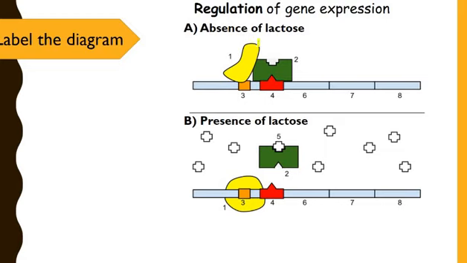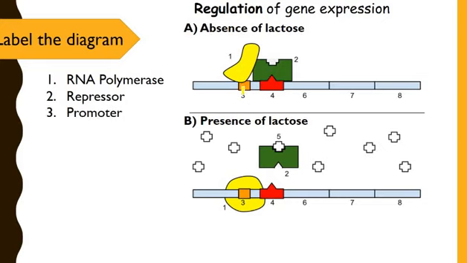Okay, so we've got two examples here. We've got what happens in the absence of lactose and what happens in the presence of lactose. We can see here that we've got this line of DNA with three main regions. Number one is the protein, RNA polymerase, the protein that wants to go through and transcribe mRNA. In its way, we've got a repressor protein, something that's stopping it from being able to go through. Now, we know that RNA polymerase binds to the promoter, so 3 must be a promoter, and the repressor protein binds to the operator, which is right next to it.